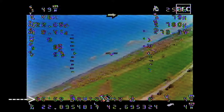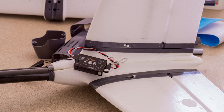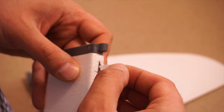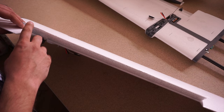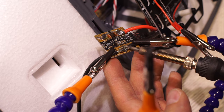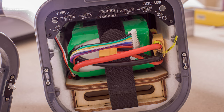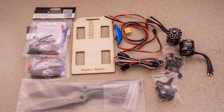Choosing not to be bothered by the hinges and the shipping dents, I got to work. First I glued on the tail bits, making sure to wire some additional cables back there for the radio receiver and possibly a camera in the future. I then proceeded to install proper hinges, and the control surfaces no longer warp when the servo moves them because the hinges allow free movement. Finally, what was left was some wiring and soldering, then some rewiring due to servo interference into the video signal, and then the battery and motors from the Nimbus power pack, which I had to get from MyFlyDream directly since Banggood does not have it for sale separately.